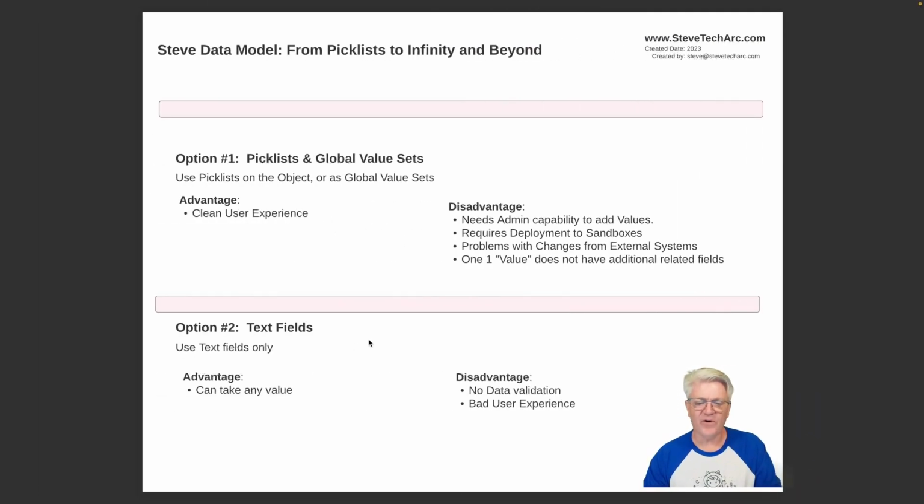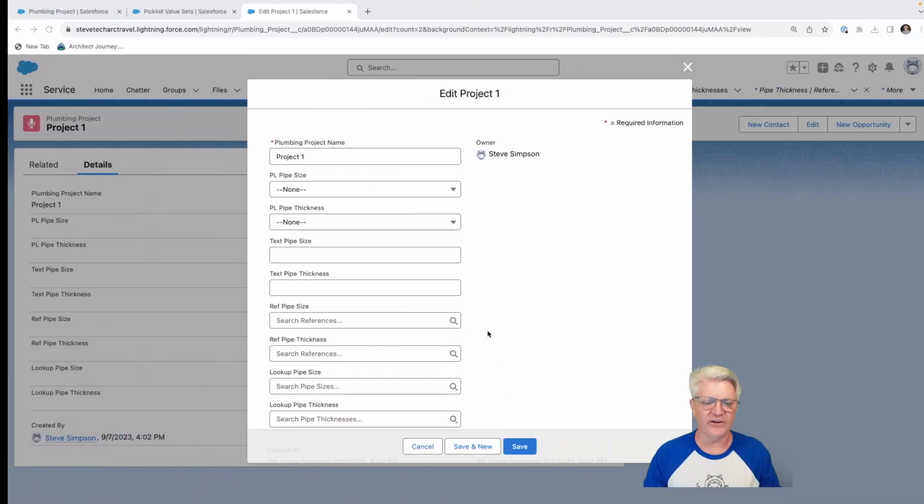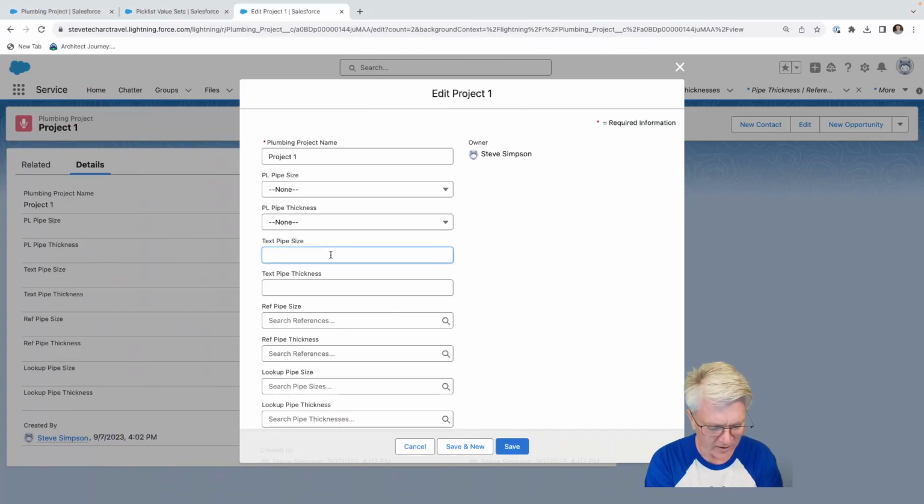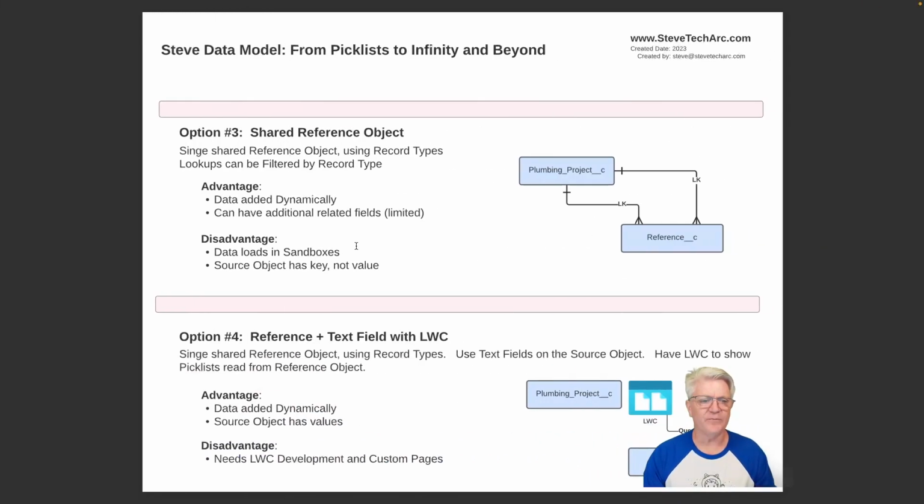Now, if you find that you're getting data values pushed through an integration, you can try to unrestrict the Picklist, or in some cases just make it a text field. But if you make it a text field, you lose your validation. So that would be writing 3/4, and then the users can type in anything they want, inches, comma, feet. So you never know the data you're going to get. So the first set right here, or the clean Picklist, these are two text values. So now let's go to another option.